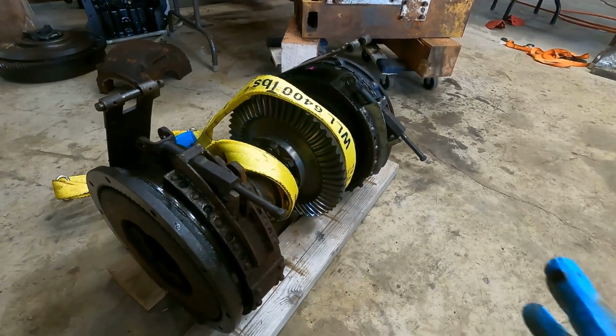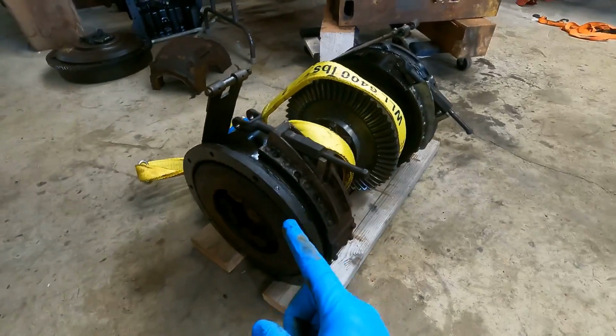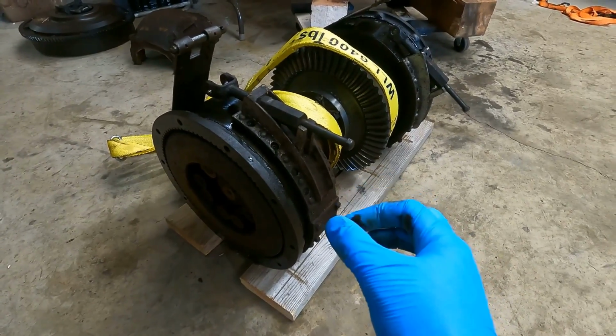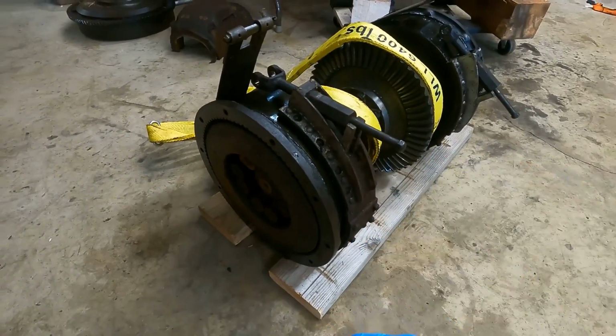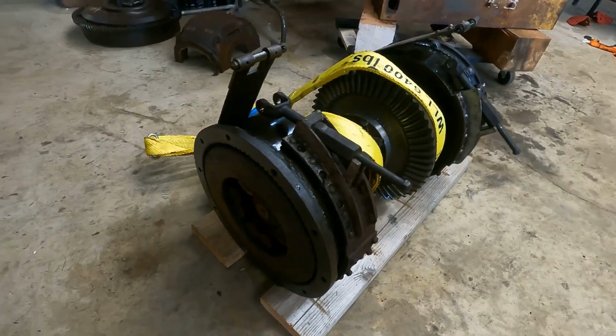I went in and priced out all the parts I'm going to need for this, and it's really not that bad. There's a clutch conversion kit which converts it over to bimetal. It's less susceptible to grease, because what happens when you get grease and water in these clutch discs is they expand and they just stop working, which is what happened on this side. So I'm going to order those, but not yet.